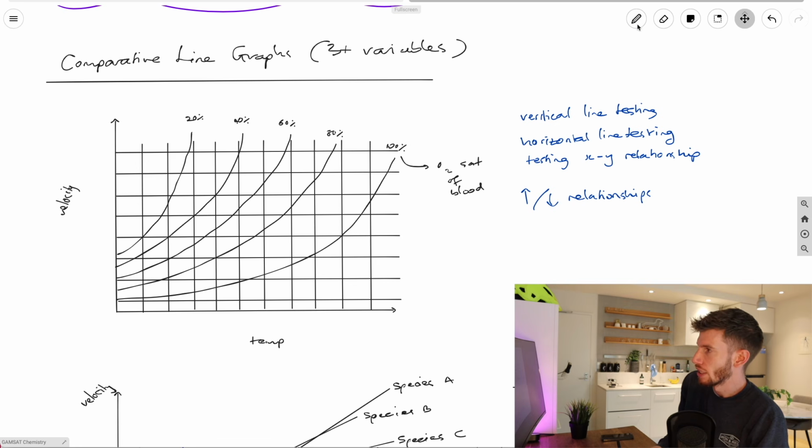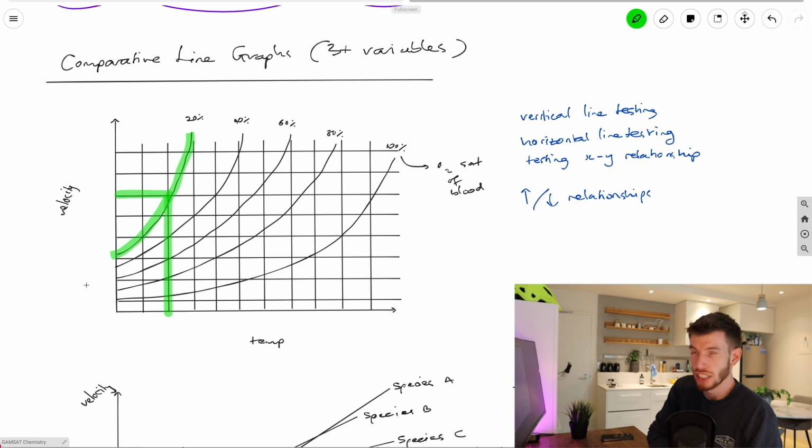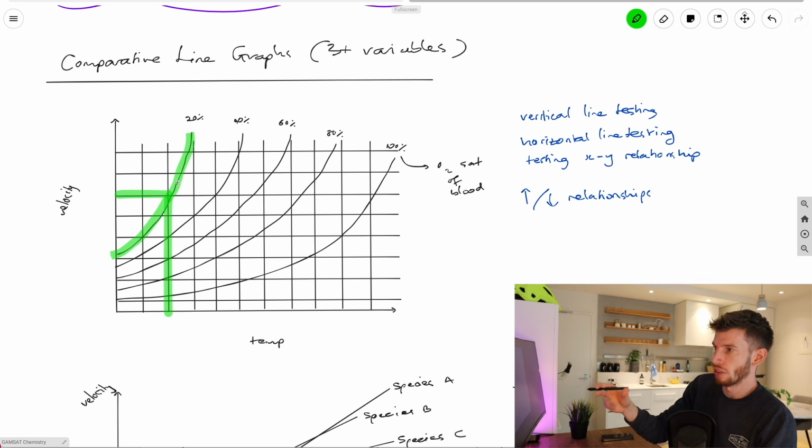Pretty much what you want to do here is wait for the question to guide you on what you're actually looking for. It may say something like, for 20% oxygen saturation, right? So it's holding that variable constant. What that means is stick on the 20% line and don't look at anything else. Then it might say at a temperature of 10 degrees or something, and it might be here, and you go up, and then it asks you for the velocity, and you can read it out like that, or vice versa, right? So the idea is that you hold one of the three variables constant, and then you test the relationship between the remaining two. The graph is there to just disguise it and confuse you into thinking you have to be paying attention to more variables.